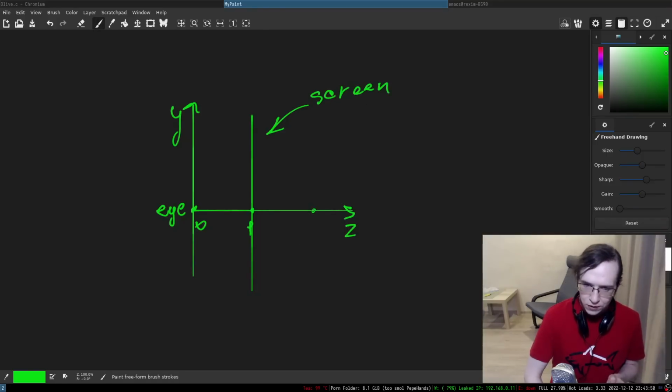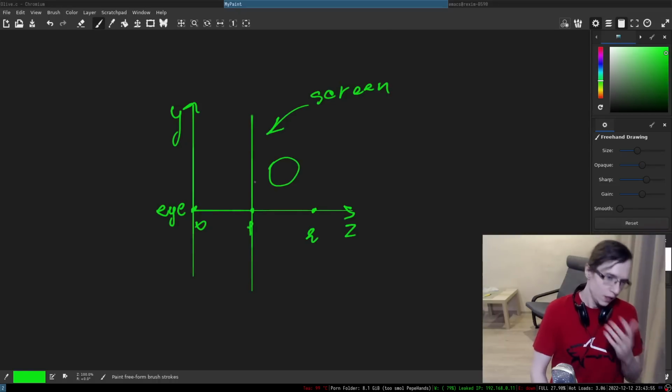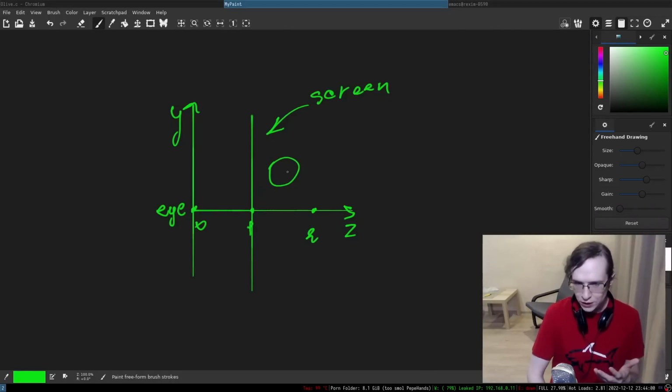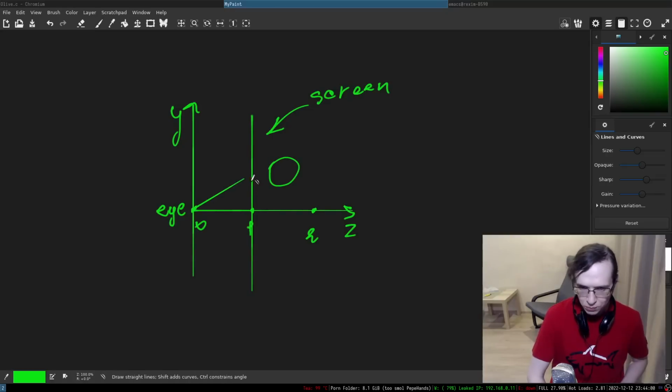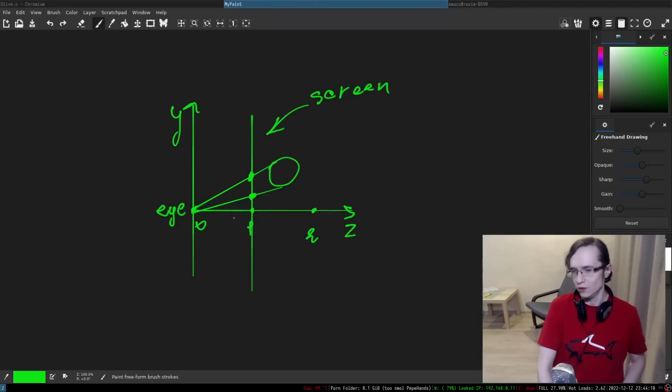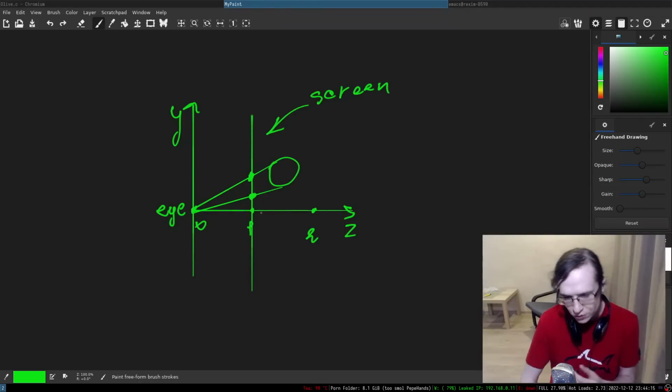So, and then we have a limitation to 2 in here, and our object is usually located in here. What we effectively do when we're projecting that object onto the screen is we just draw these two lines, right? And now we know the boundaries of this object. We projected the points of this object onto the screen, and this is what we actually draw on the screen. So this is basically how projection works.